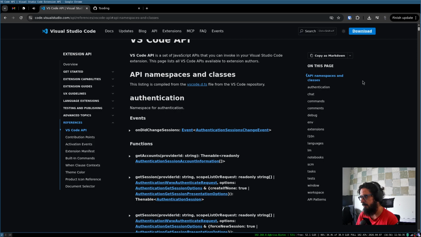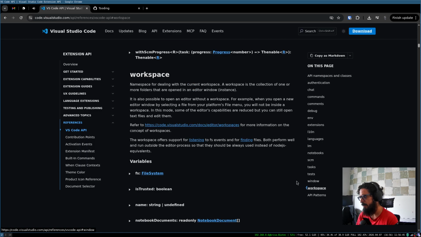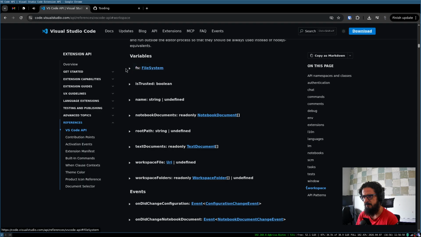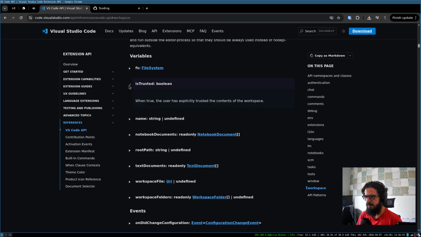Ooh, okay. I think it's workspace. File system, I will use that, but not now. What is trusted? The user has please trust the contents.